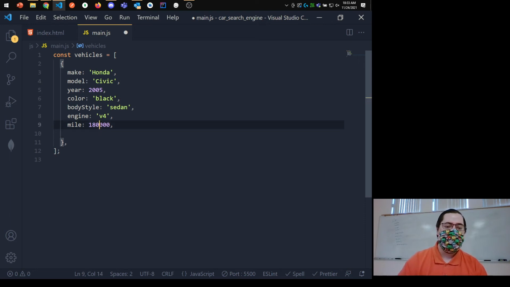There actually is a 1,000 separator coming in development for JavaScript. So at some point you will be able to write this as, say, 180_000, but I don't think most browsers support it yet. So eventually you'll be able to do that, but it's not fully supported yet. So I'm going to leave that out. And actually this should be miles, not mile.